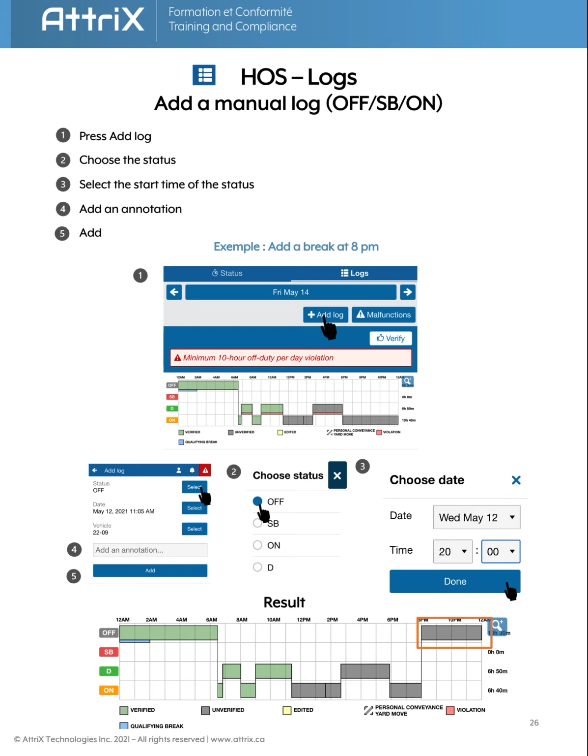So you can select off duty. You're going to select the date and time. So you can here press, I want to switch it for May 12th at 8 o'clock at night. I did select off duty, I added an annotation and I pressed add. So I can see here that I have my whole day. And after my drive, I kept the time here for my on duty, and I did put myself off duty afterwards.